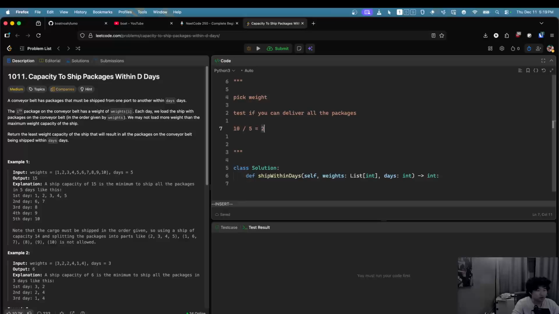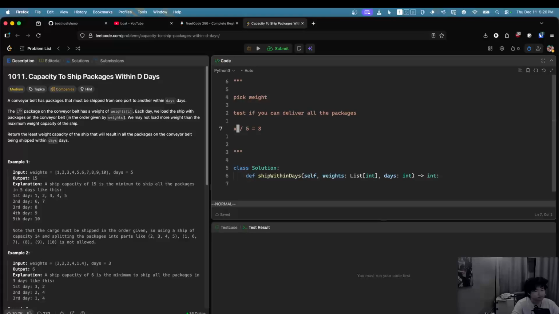Okay, let's say we don't know the weight divided by 5 days equals. Well, that was 3, right?